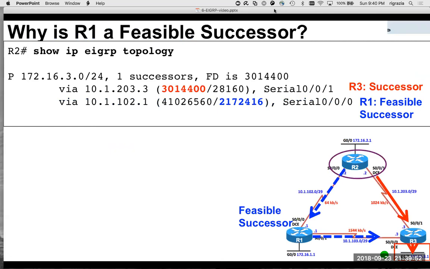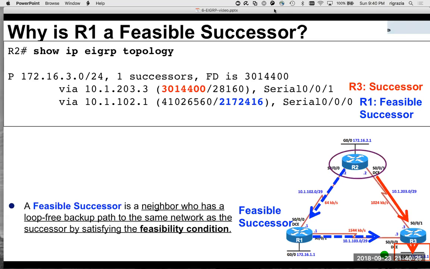Okay, in red there, we see the successor. That's R2's feasible distance to reach the 172.16.3.0 network, the 3,014,400. R1 in blue there, the feasible successor, has a cost to reach it of, what is that? 2,172,416.